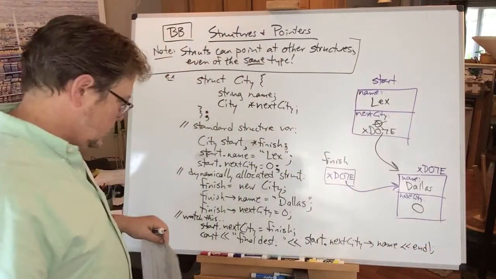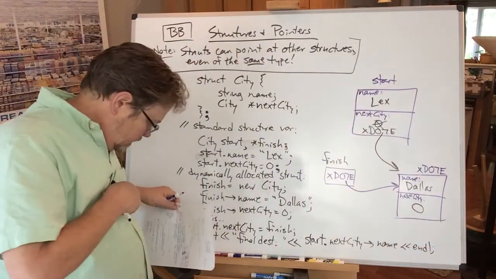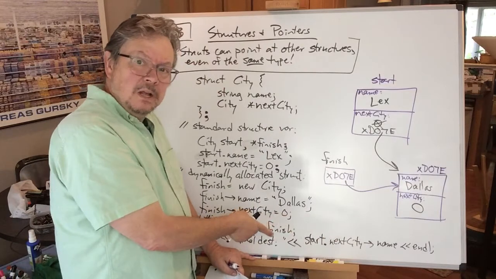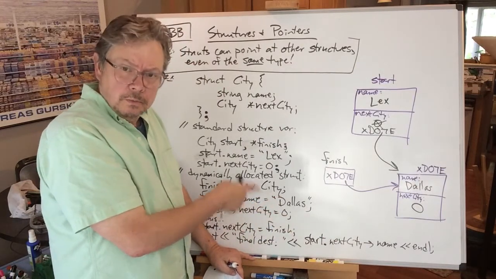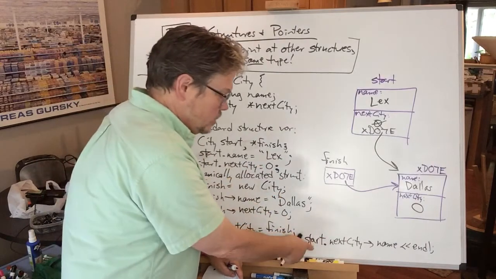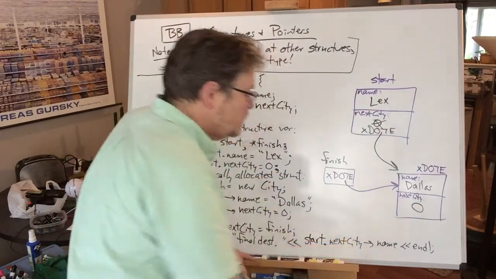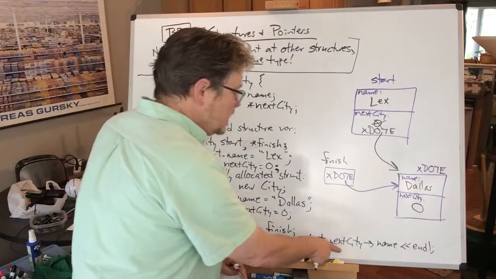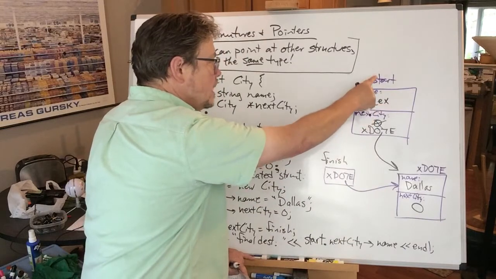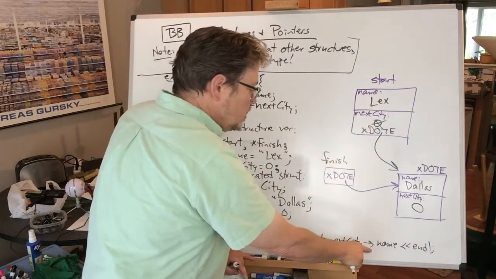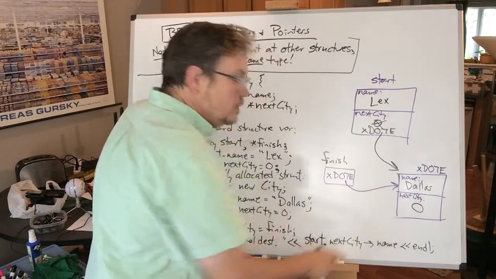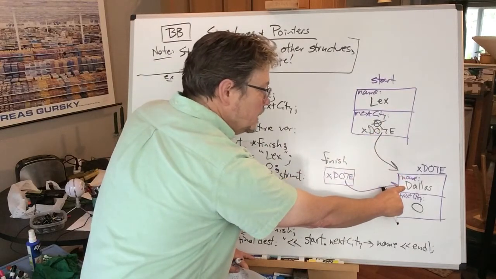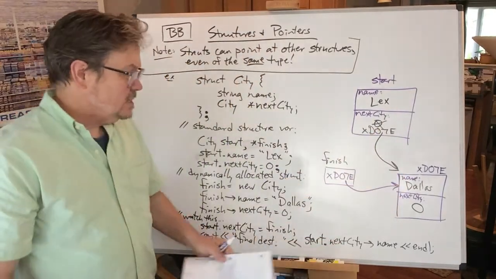What did I do? Well, I'm printing out final destination. That part's easy. Here's the hard part. I did this on purpose. This uses two different notations that we have to use with structures. One of them when we have a structure variable itself. The other one when all we have is the address of a structure, a pointer to a structure. Start dot next city says go to the start structure variable; dot next city chooses this field. The arrow says now follow where that address leads you and find the name. So arrow in the code, arrow in the picture, follow the arrow, find the name, and this is going to say final destination Dallas.